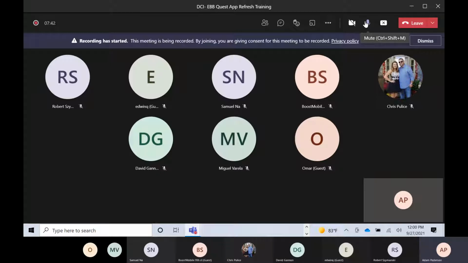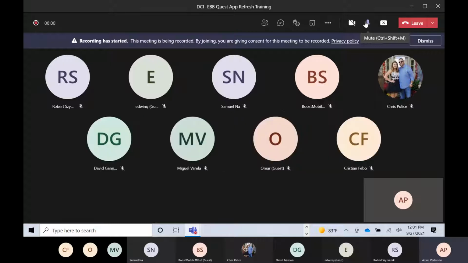So I have a video here that I'm going to play. I have a deck as well, but I want to go over the video that kind of gives you some hands-on usage of what you're actually going to see when you're doing a tablet for these applications, so that you are very familiar with it. If you have any questions, you can stop me anytime. I can pause the video. And then I have a deck to cover after that as well. But we'll get you in and out of here under the 30 minutes. We'll make sure you guys see some hands-on usage of the app. So it's not just a simple deck, but you can see how it's going to look when you guys are in your stores. All right, so let me make sure.